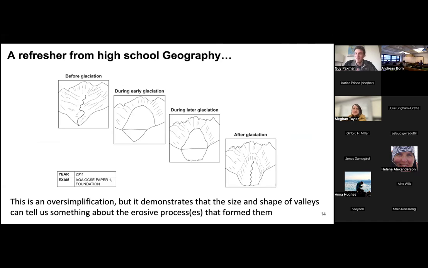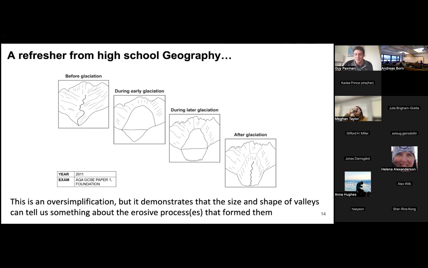And the motivation here is almost, if we go right back, and most of you will probably have done something at high school geography level where you'll have learned the difference between a valley which forms maybe in the absence of ice, like a river valley, which looks a bit like a V shape, like that. And then as you go through glaciation, the valley might look a bit deeper, wider, a bit more like a U shape. And fundamentally, the morphology of the landscape and valleys can change depending on the imprint of glaciation or not.